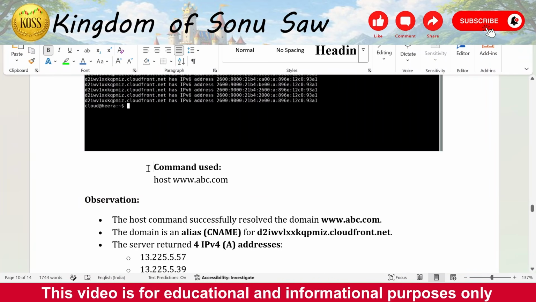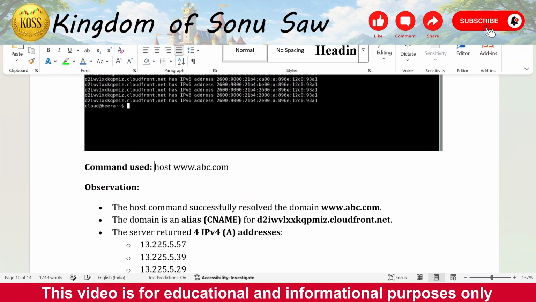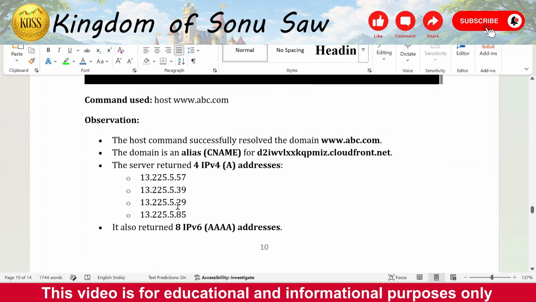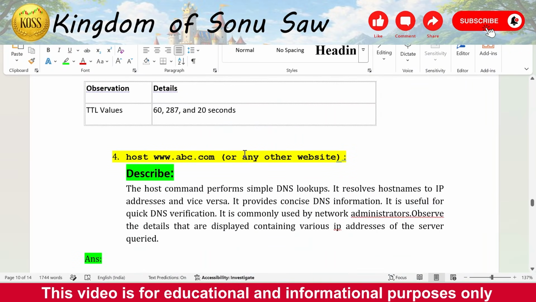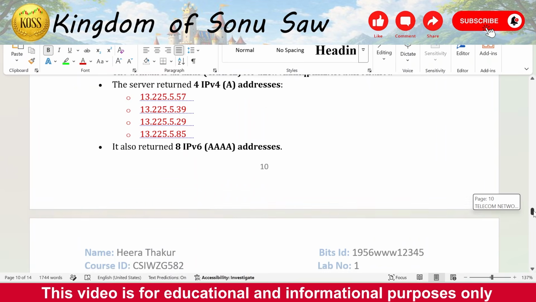So the command used is this, and here is the observation. Observation will be same. Just make sure the IP addresses are changed, okay? This will also be same, because in the question they have clearly mentioned that you have to do this only, or some other website. So yes, you can do it for any other website as well.